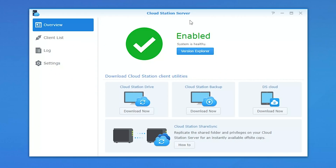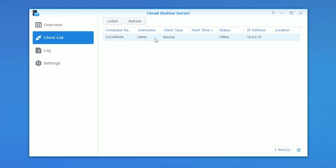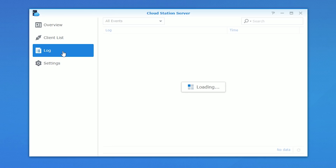Finally, the last piece of software I just started using is Cloud Station Backup. This allows you to install a lightweight piece of software on your computer and choose exactly what files get backed up from your computer directly to the NAS. I haven't tested it extensively yet, but so far it seems like a pretty useful tool that I'll probably end up installing on every computer in my house, just in case any of them crash and lose data.